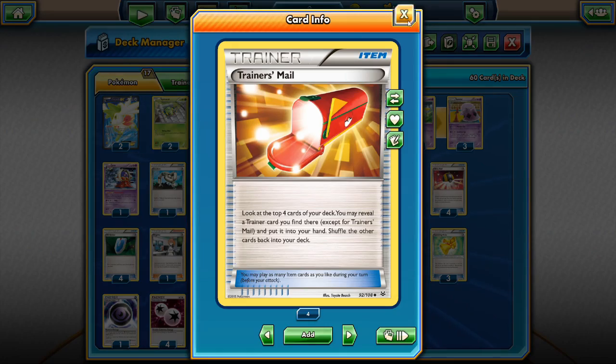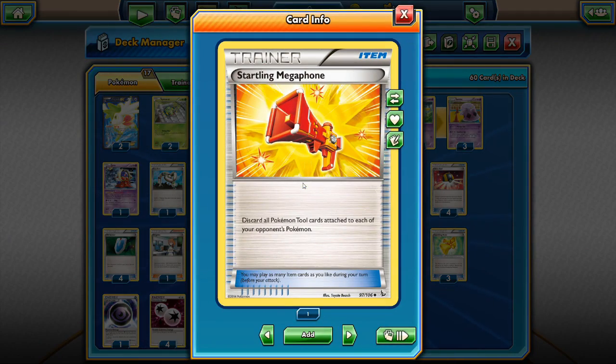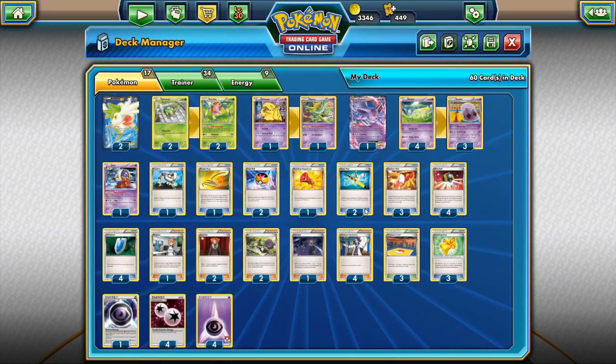And then 3 Trainers Mail to search out our Level Balls, but also to search out a Startling Megaphone for cases where our opponent plays Fighting Fury Belt on his EXs. Fighting Fury Belt is a card that we don't want to see, because that gives our opponent too many hit points for our Swalot to deal with, so we want to get rid of the Fighting Fury Belts.